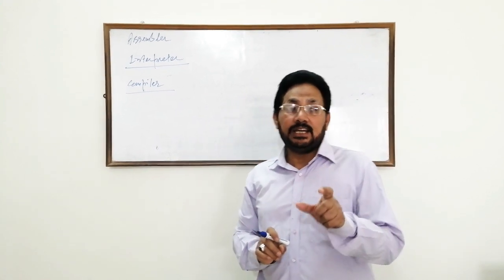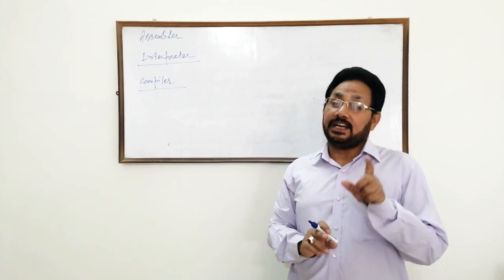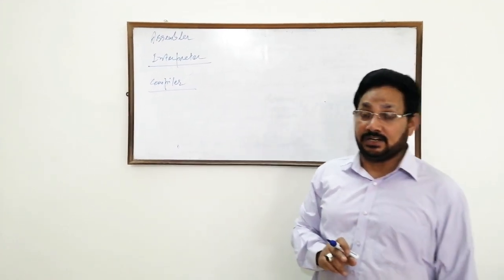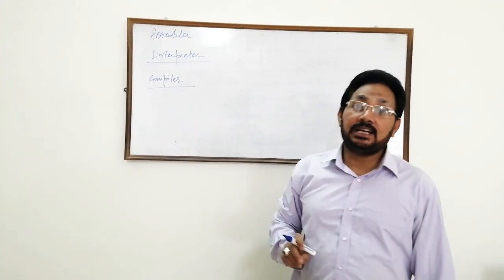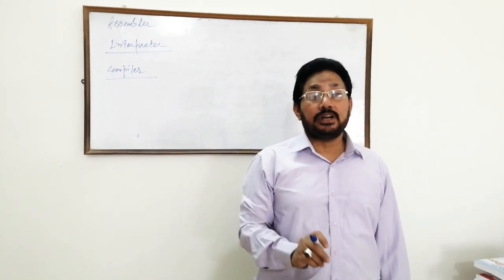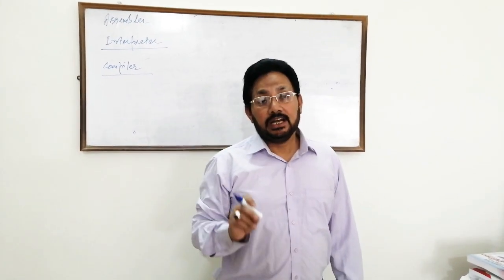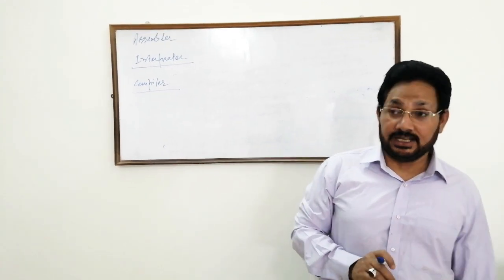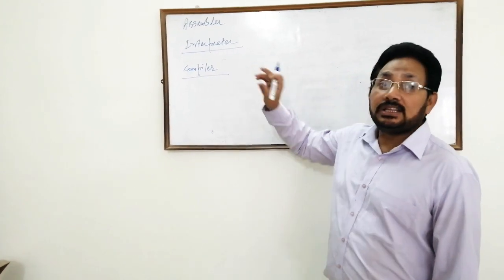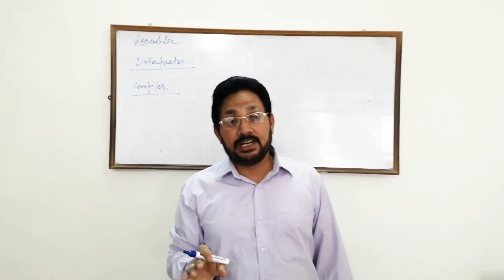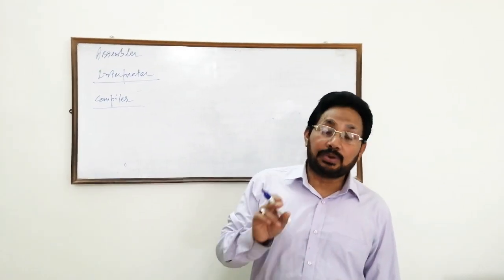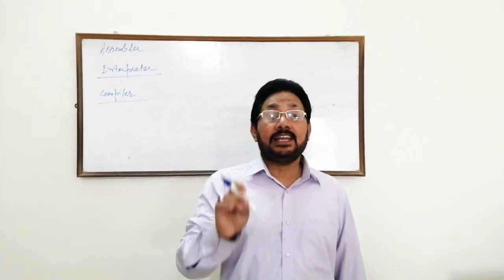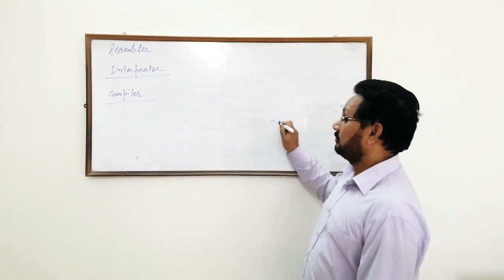It takes one line, if no error is there, it executes that line, but in case of error, it stops there. Whereas compiler checks the whole program in one go. If errors are there, it will display all the errors together. Once all the errors are corrected, the compiler recompiles the program, and it also makes an object code.